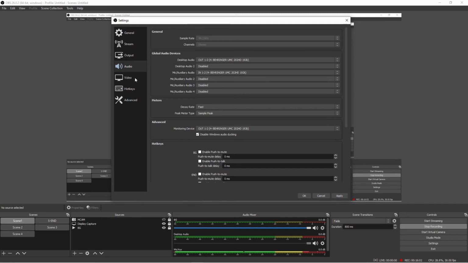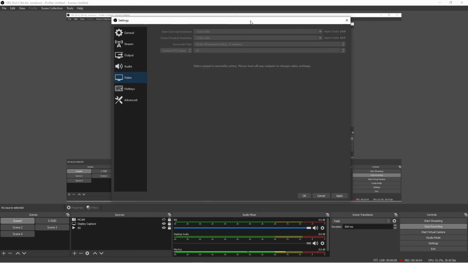Now that all this is completed, you want to go into video. Again, you need to make sure and find out what your display is on your current PC if you're going to be using OBS. Mine is 1920 by 1080p, so you want to make sure that the base and the output are the exact same. Now, the downscale filter, because again, with me having a low-end PC, you want to select this at 16 samples. Bicubic. Make sure you select this.